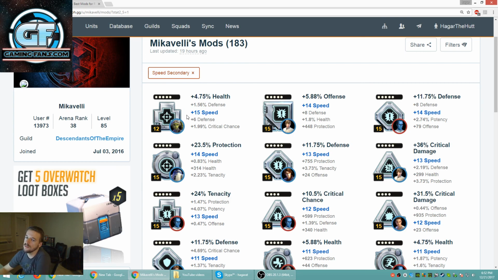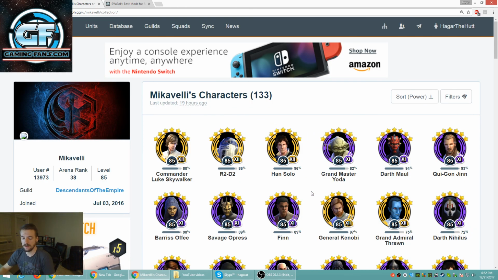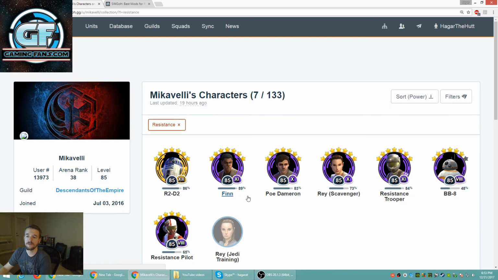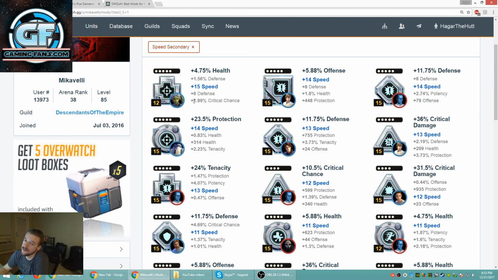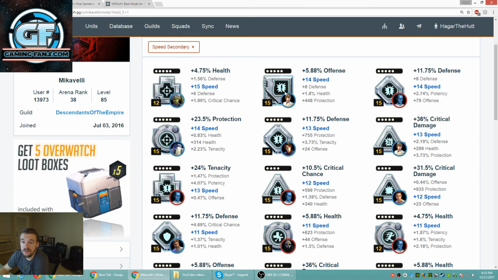Okay, on a Hera, who could we use that on? A Poe. Poe, this would be nice on Poe. Let's see. Just real quick. Was that a potency? No, that was a health, wasn't it? Darn it. He will need potency. It's a potency set though. R2 maybe? Might be able to go on R2.